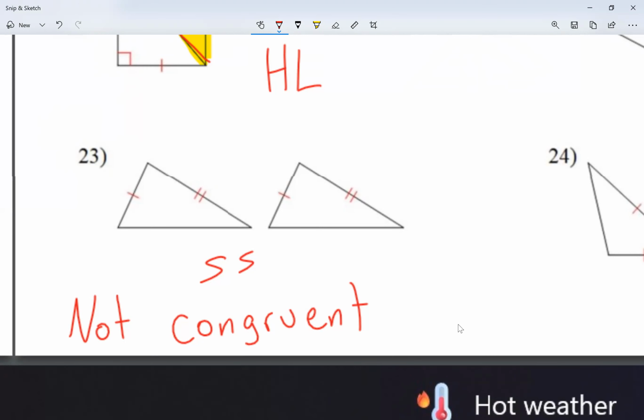Now, don't come and tell me, well, Mr. Leonzo, I could mark the third side to make it side. Because honestly, if you had the choice to make any marking that you can, just stick with side and make it easy, right? But you cannot. Don't mark things just to make it work.